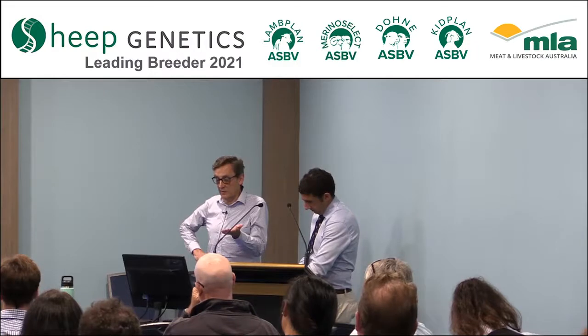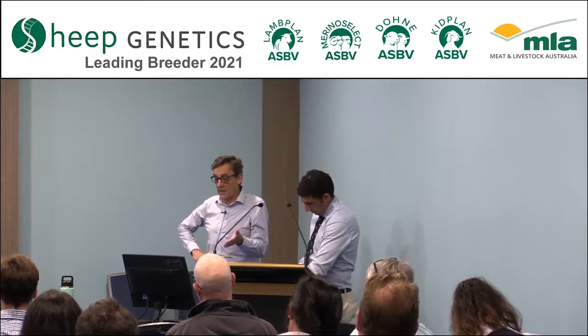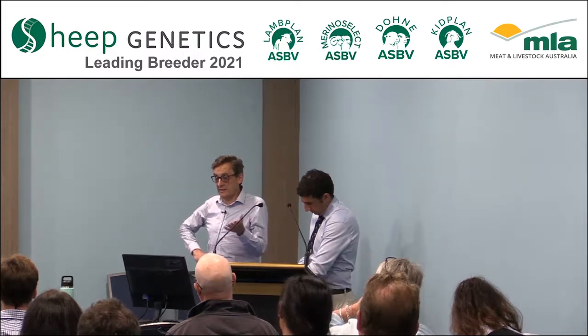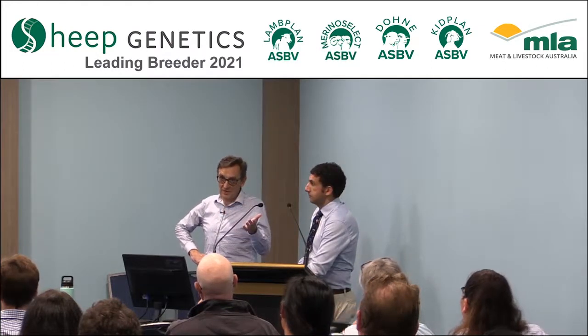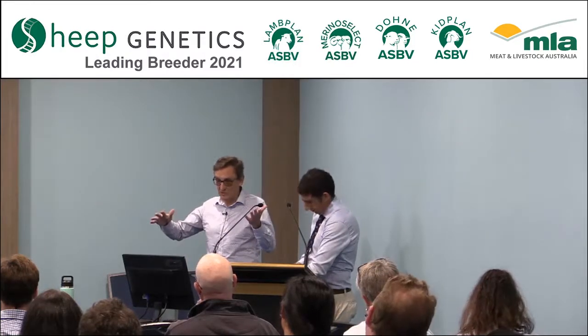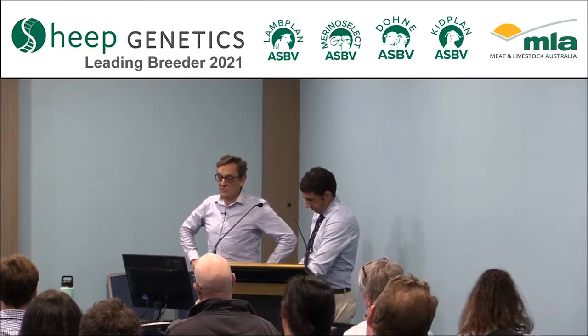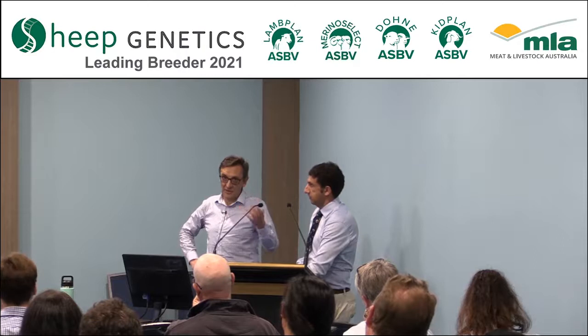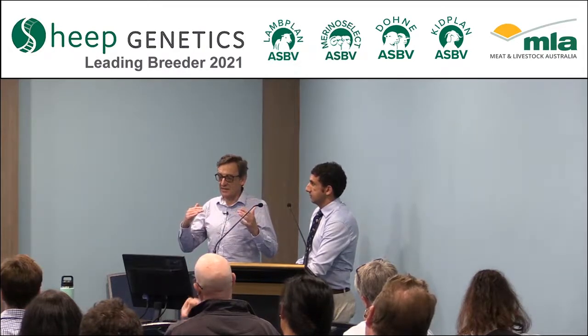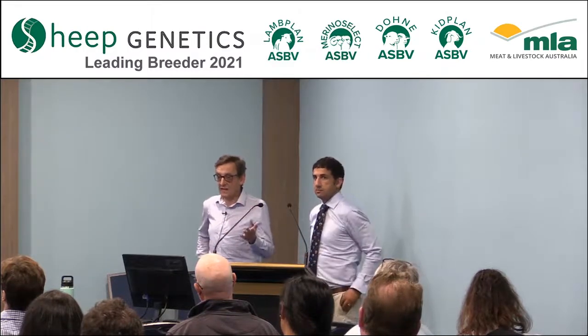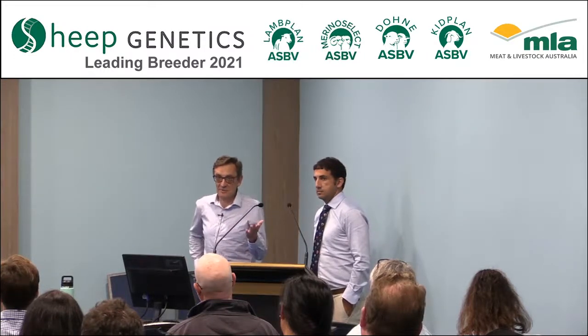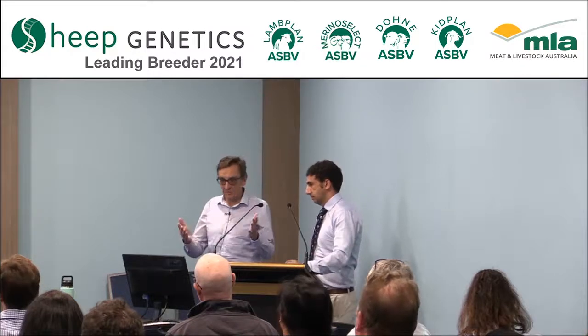It's not to say we wouldn't go to another analysis that had lamb survival as a direct trait of the lamb. The problem with that is the quality of the data, in that a lot of the time people don't actually observe the lambs which die. You can infer them at the level of the ewe, say from comparing scanning to weaning results. But if you don't observe the lamb that died, you often don't know the pedigree, so you just lose accuracy there. To make that trait, I think we will have to have a specific program, even genotyping dead lambs, to be able to determine their pedigree and build up a reference population.